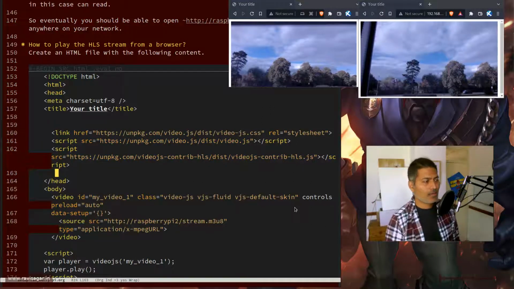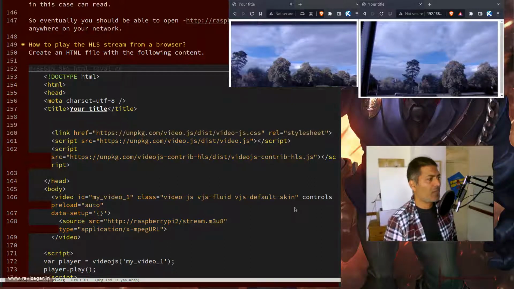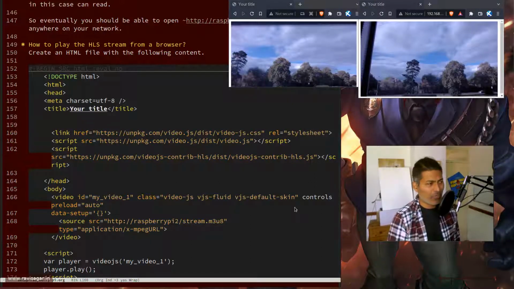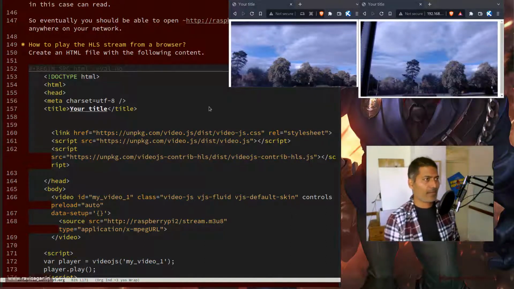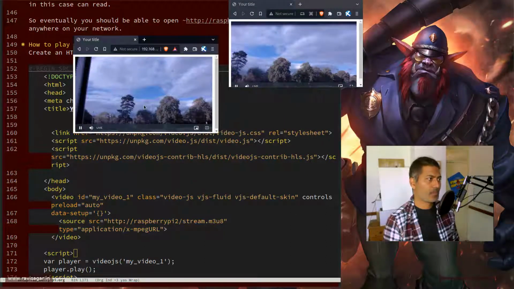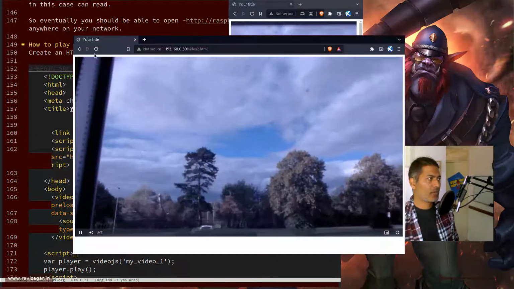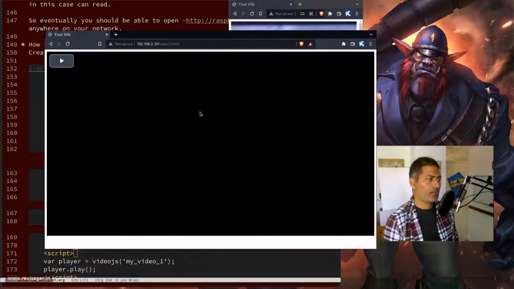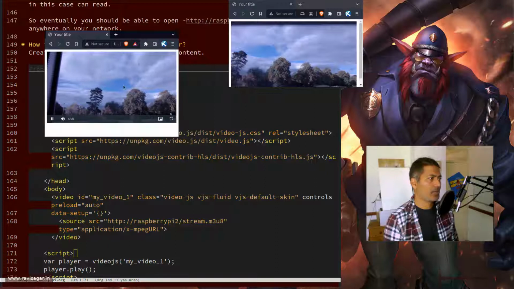But I searched online and found this simple HTML file which uses a library, video.js, to create the player. So the file that you're looking at is this one. The moment you open it, let me just open it one more time for you. If you open it, you will see this, and if you click on play, it will actually start playing, right? So this is something great.